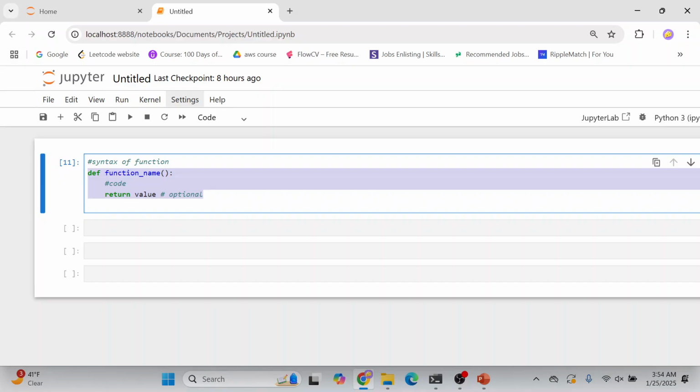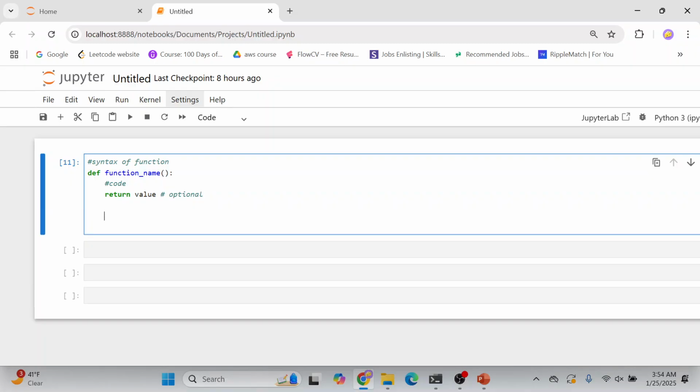When it is executed, nothing will be exactly executed, because the compiler will see the def keyword and it will memorize the code for later use, but it will not execute it at that point of time. To use the function, we have to call the function by giving its name. If there are any parameters, then we have to pass the parameter values as well. So this is the function definition and the calling of the function, right?